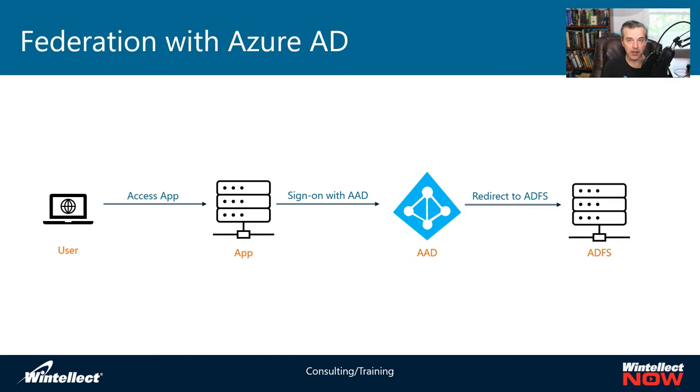Once that's done, the ADFS service will kick them back over to Azure Active Directory and say, okay, they're authenticated, and it'll provide the claims, etc. Then Azure AD will see that claim, generate the claim that is needed for the actual application, and send that back to the app. The app receives that claim and says, okay, you're authenticated. Here are your user's claims. That's the user properties on that particular user, username, maybe where they're located, those kinds of information. Then once it sees they're authenticated, it will serve up the data that they need and kick it back over to the user on their device. And that is how this flow works.